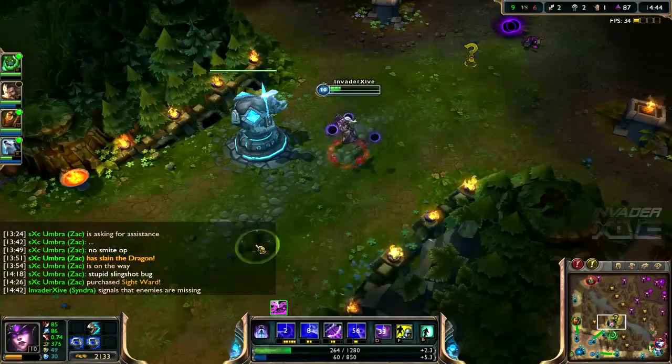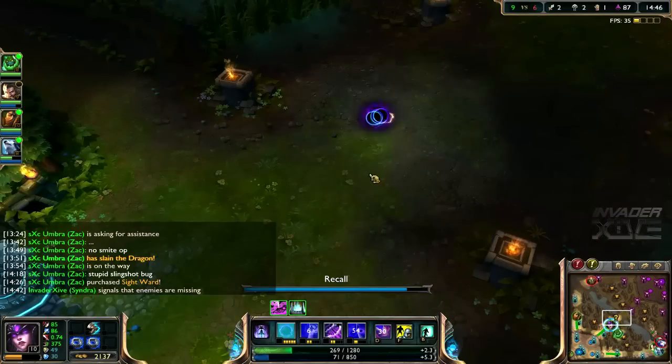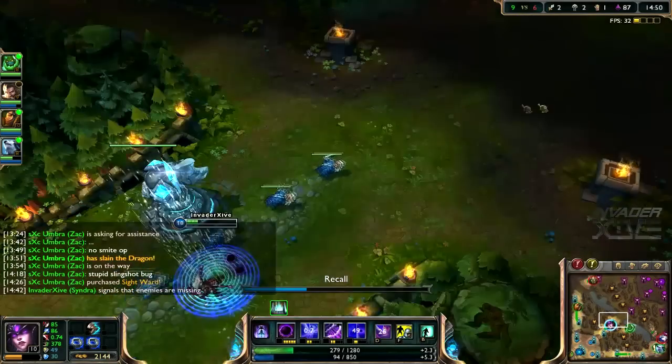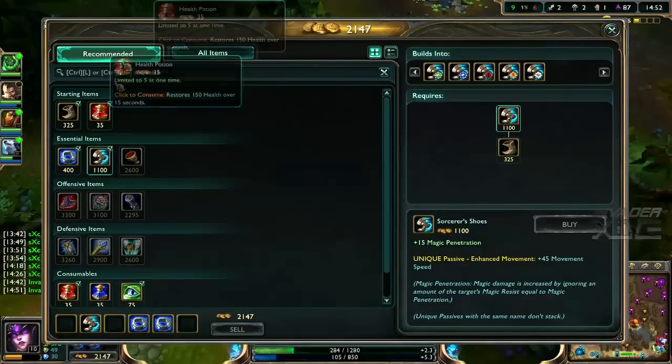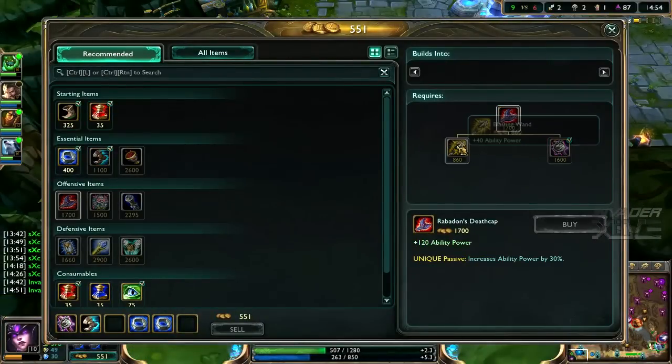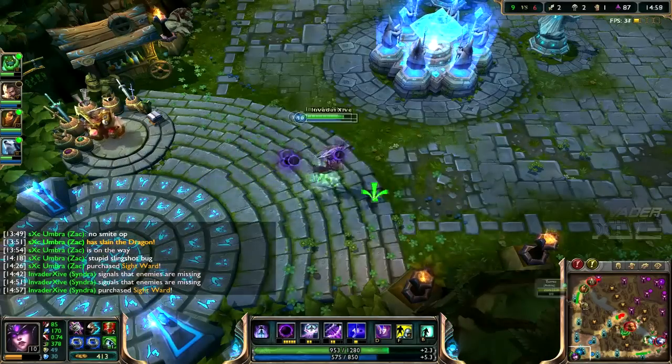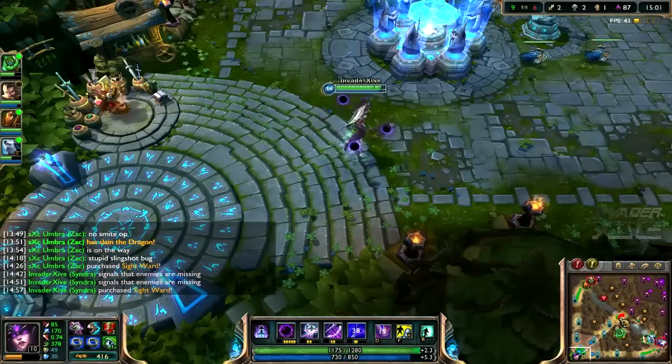She's gone, and her blue buff's up, so she might be getting that soon. It's a pretty sad game. Pretty sad game indeed. Okay, getting the delicious, needlessly large rod, a couple of health pots, and a ward. And you might. Nah, you're fine. Getting back.